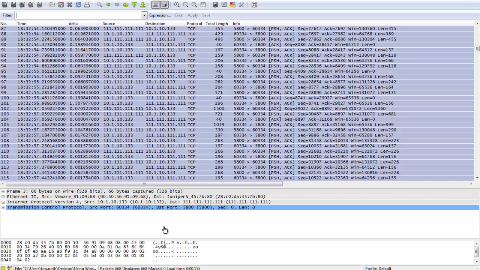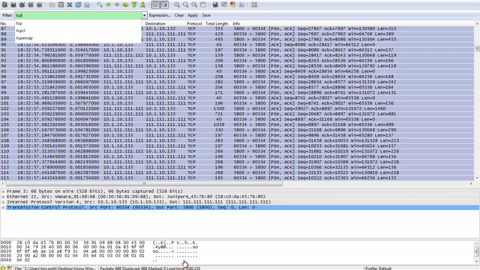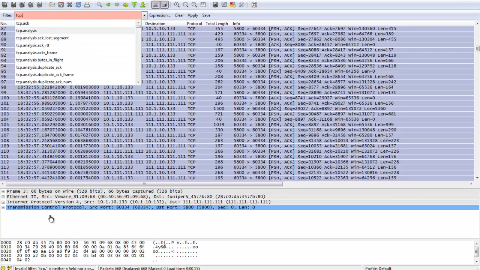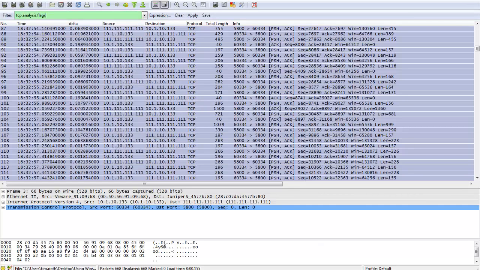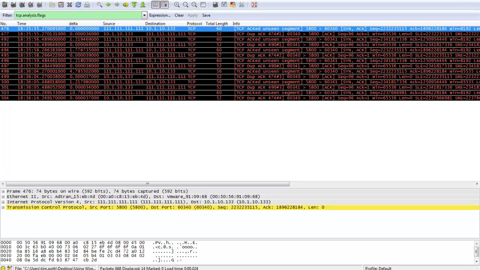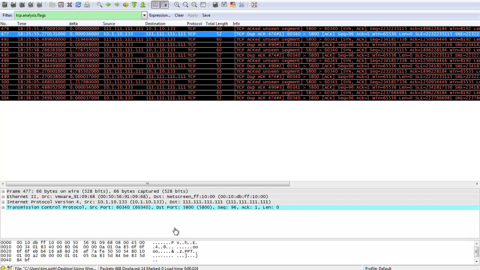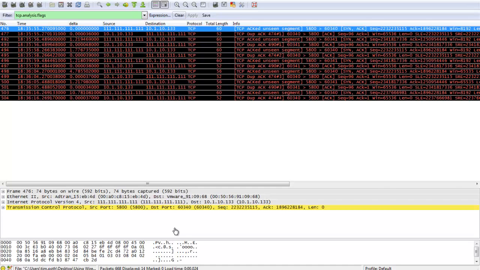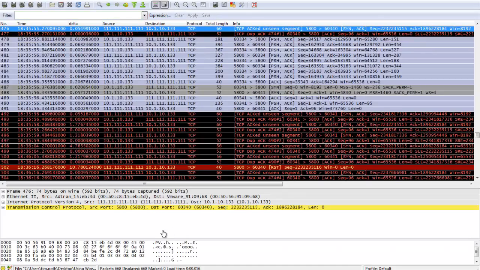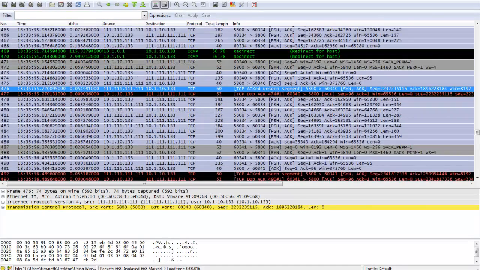Well, there's a really useful filter, and it's tcp.analysis.flags. What this will do is look for alerts that have been flagged in the TCP communication. And we've got red and black here, so that's not a good thing. We've got some previous segments, previous unseen segments. We've got some duplicate ACKs. Well, that's a little bit interesting. So if we select one of those and clear our filter, what do we have going on?